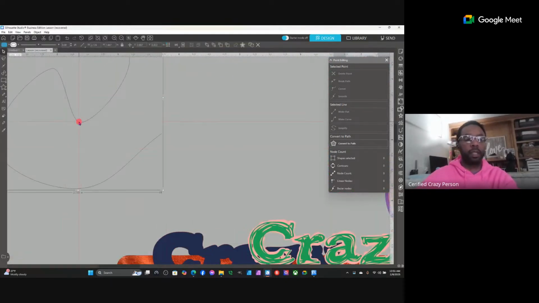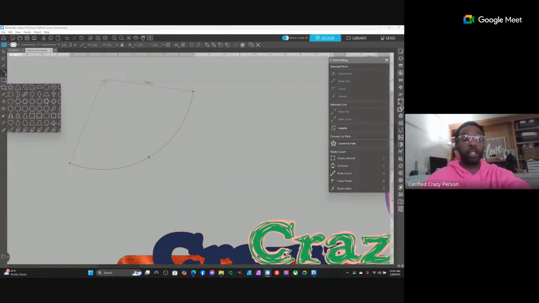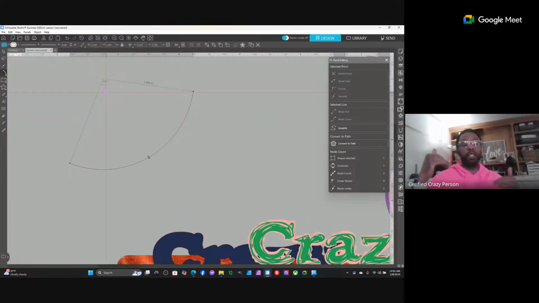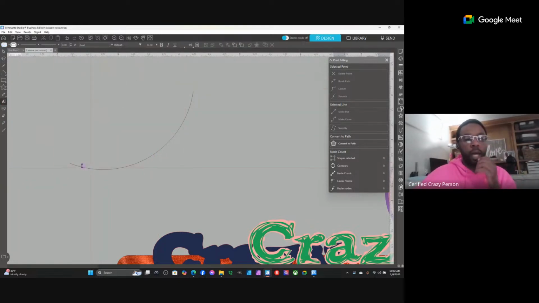Let me delete this other line too. So you get a line. Let me use this one. This one's a circle. So you get your radius and you just put a circle. This was actually really cool. If you want to make a half circle, medium circle, any kind of circle, a 180-degree circle, anything, it's done. Then you go to your text line. Now this is just a path. They call it a path.